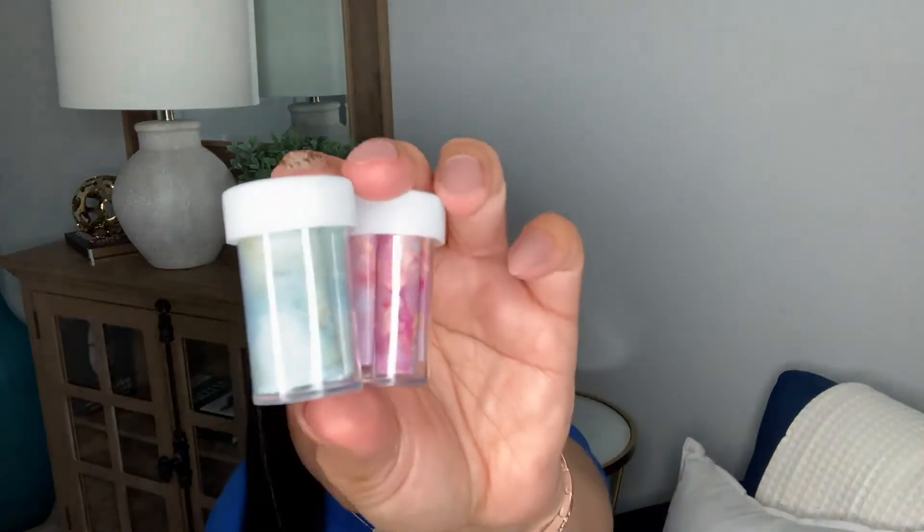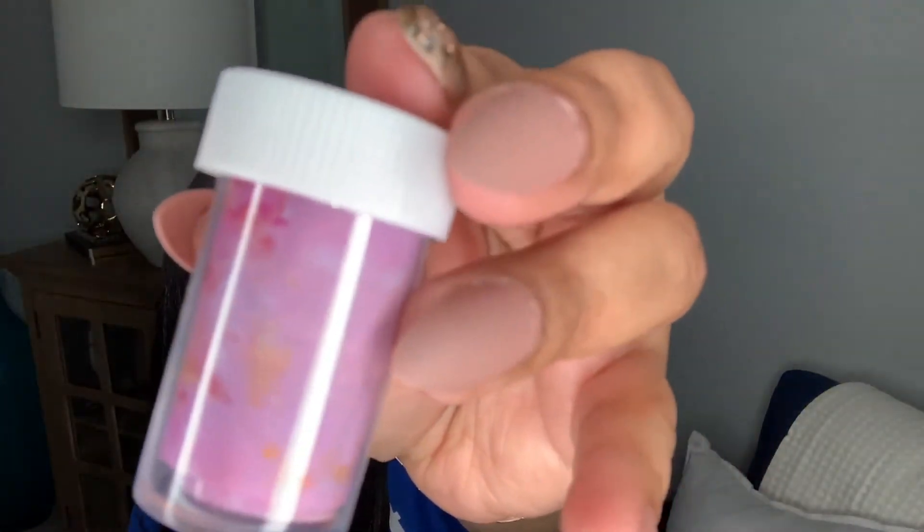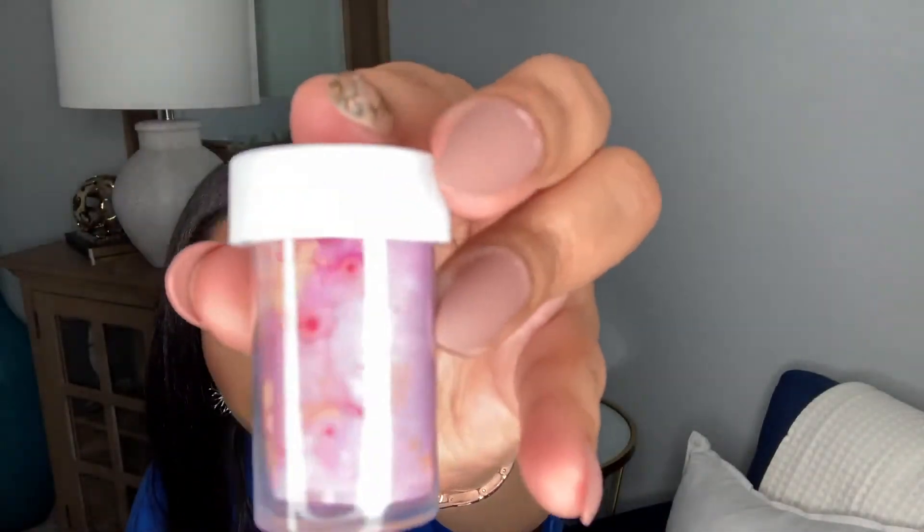A couple nail foil kits that Shein offered — really soft and natural looking, and I just couldn't help myself. I like the soft, natural-looking ones they offer. This one is a gorgeous blue. This one is the pink — so gorgeous, it has these little orange flecks in it and white and a deeper pink. It is really pretty, very marbly. I love it. This one is blue with gold veining and a little bit of gray — really, really pretty.